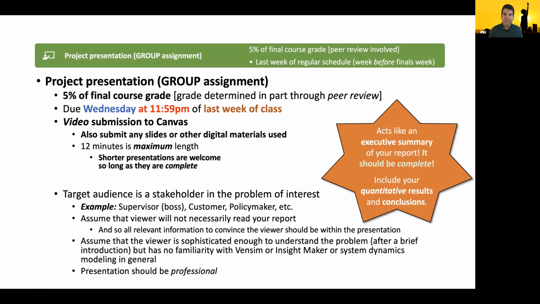So remember that your target audience is not me. Your target audience is a stakeholder for the problem. So it could be a supervisor, your boss, a customer, a policymaker, the general public. It is someone who can be motivated to be interested in the problem, but doesn't already come into it pre-motivated for that. So you need to come into it and portray your project, why it's important, why they should be there, why they should be interested, and why they should be motivated by the results that you found. And it should be a professional presentation. That doesn't mean I'm expecting you to be dressed up in suits and ties, but it should mean that you use complete sentences, the slides are clean, et cetera.